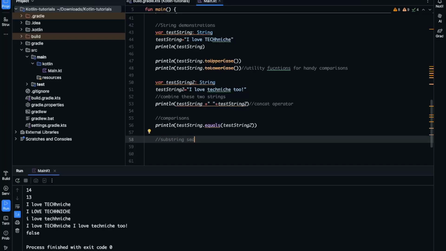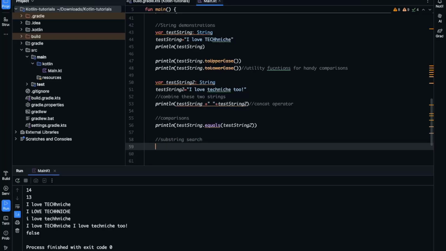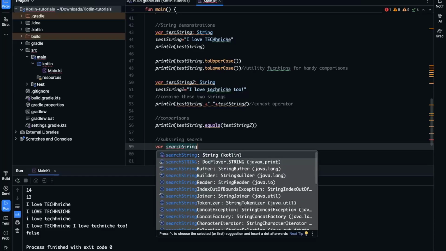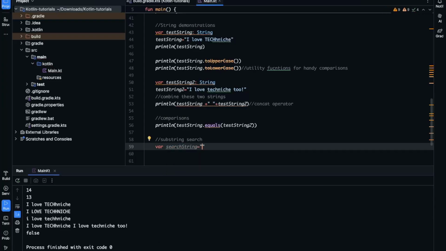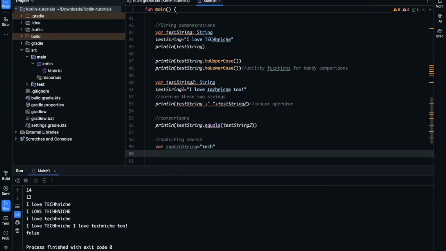Now we will check the substring search. Let's say I'm declaring search string as tech. Now we will check whether this tech is actually inside test string or not.